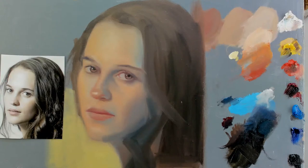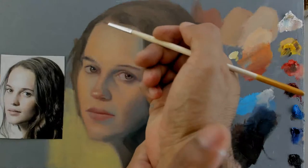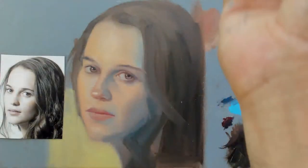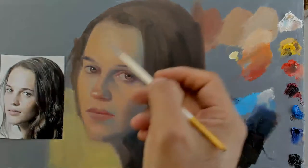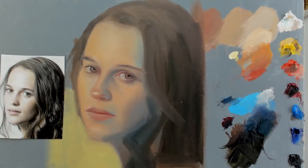Okay, Handy is asking me, you have a very steady hand. Do you rest your finger on the canvas or is your canvas on an easel? My canvas is on an easel and I hold my hand with my other hand. Sometimes I just rest my hand on my other hand, or I just hold it.